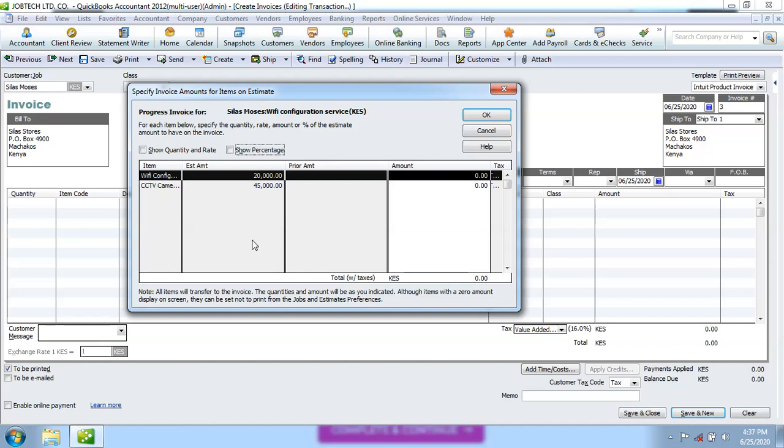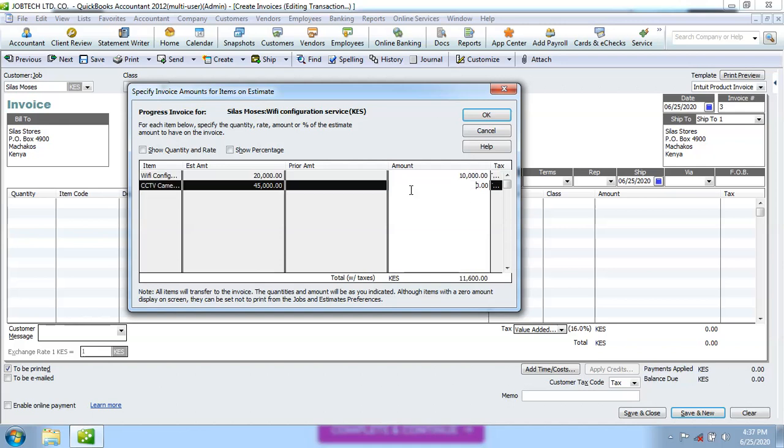job. Now let's say for this job which costs 20,000, I want to be paid 10,000. So you can enter that amount there. Okay, and for this job which will cost 45,000, I want to be paid maybe 30,000.